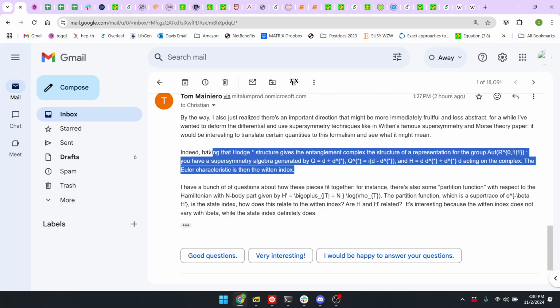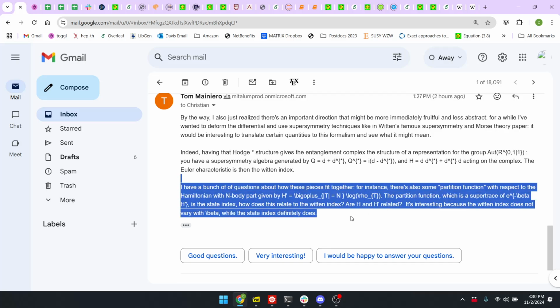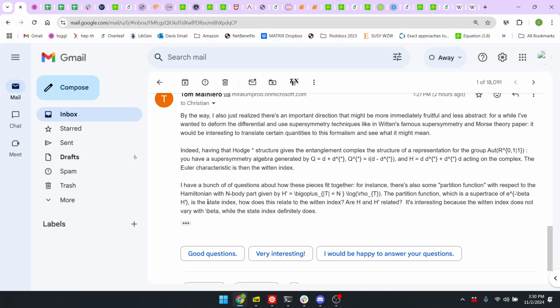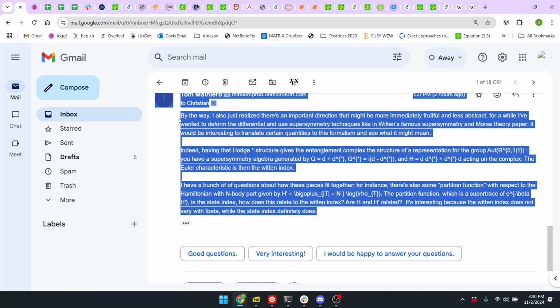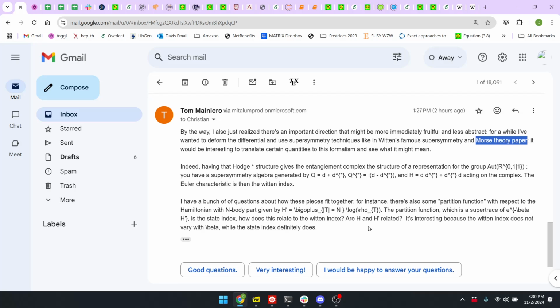So Tom is suggesting here to play that whole same game, not with supersymmetric quantum mechanics, but with a version of the entanglement complex. So you do entanglement cohomology with like some supersymmetric target space under the hood, which then he talks about this partition function. It's related to the state index from his paper. So this is an interesting direction, and it's close to what you were just saying because yeah, like in the Nash book, it closely relates to Morse theory, right? This is the whole Witten story with SUSY and the Witten index and various indices like you study in Morse theory.